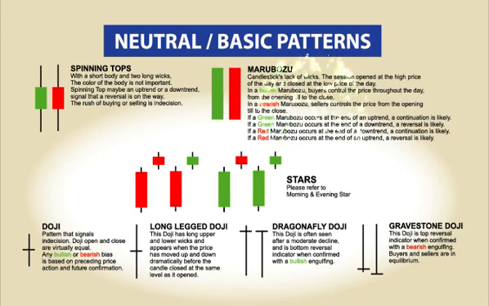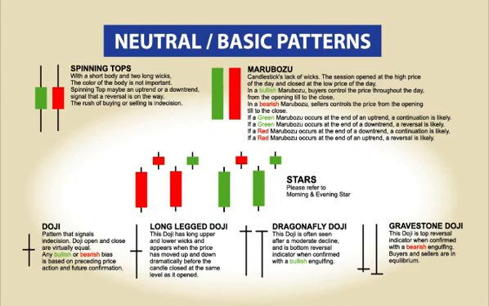Marubozu candlesticks. Lack of wicks. The session opened at the high price of the day and closed at the low price of the day. In a bullish Marubozu, buyers control the price throughout the day, from the opening till the close. In a bearish Marubozu, sellers control the price from the opening till the close.